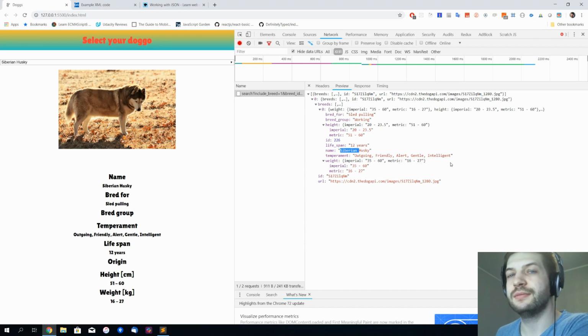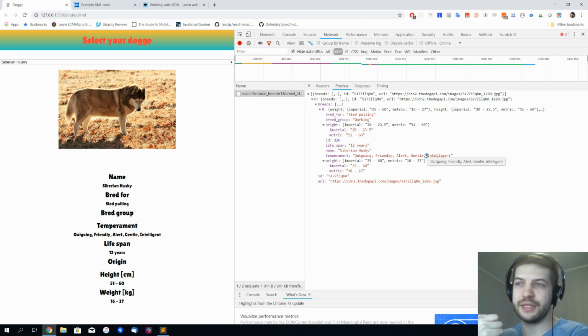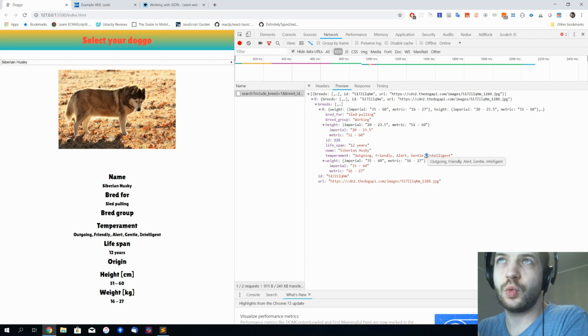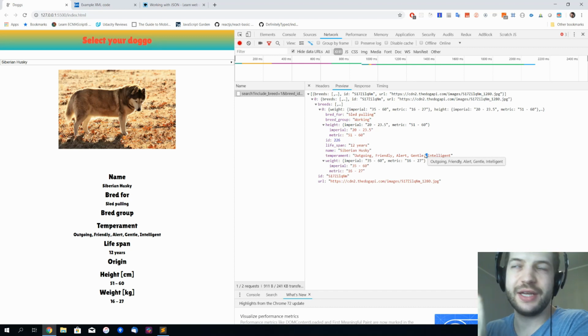That's nice, it's a good doggo. Okay, but what is actually more interesting is how I can create JSON of my own to use in my application.